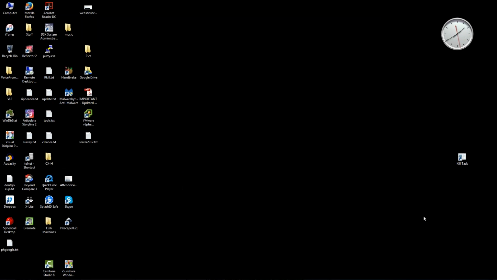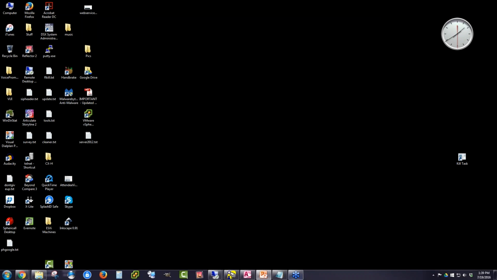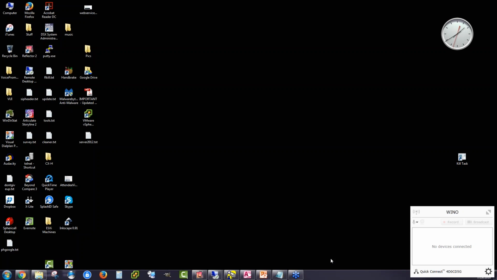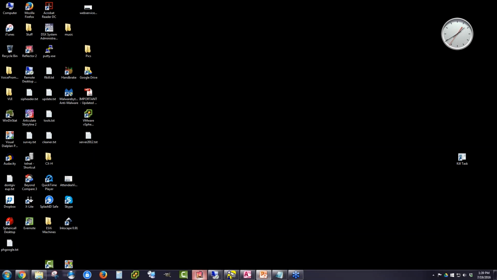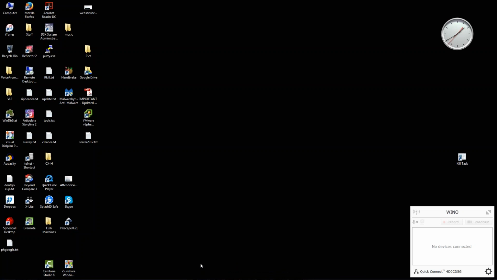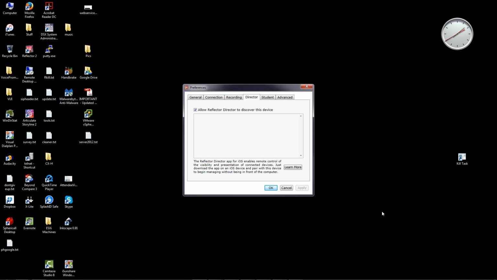Normally what you'll see is something like this on Web Phone Manager. So that allows you to log in and change your security code that way. Let me get Reflector running again.